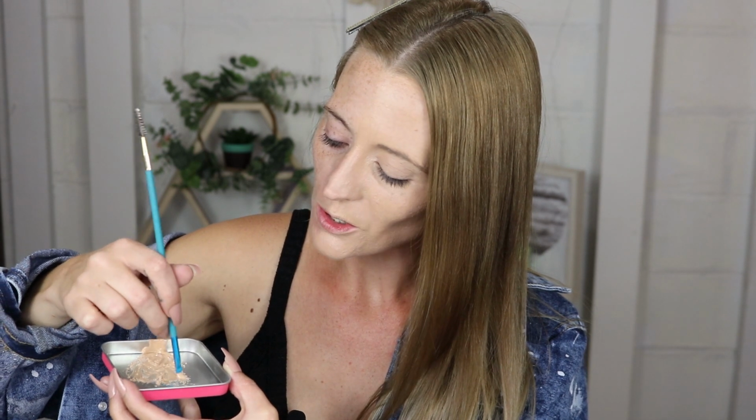Can you guys see? Oops, sorry, I was holding it down too low. Ugh, I'm not sure about this one. Okay, I added a little bit more powder because I felt like maybe it needed some more. I don't think I put enough in the first time, so that looks much better. Okay, let's see how full coverage this is.